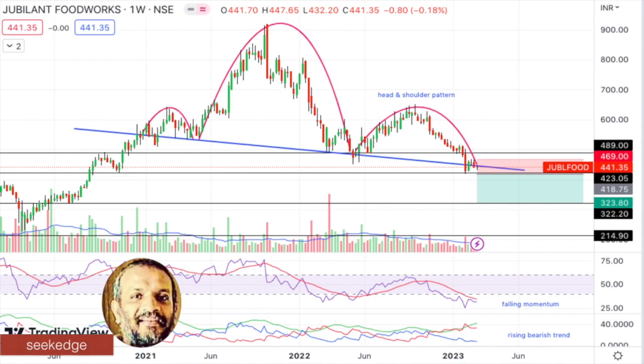a head and shoulder pattern on the weekly charts. If it breaks out, it can be powerful. The dip can be as much as the height of the shoulder or the head. Right, it can be a very good breakdown that can happen, but we're just going for short swing trades and tight stop losses. Stop loss will be when it is confirmed that it negates the down move and it's reversing up. So the moment it moves upside, get out of the trade. Maximum 289, 269 ideal target. You may get other opportunities for that, but tight stop losses are very much essential here.